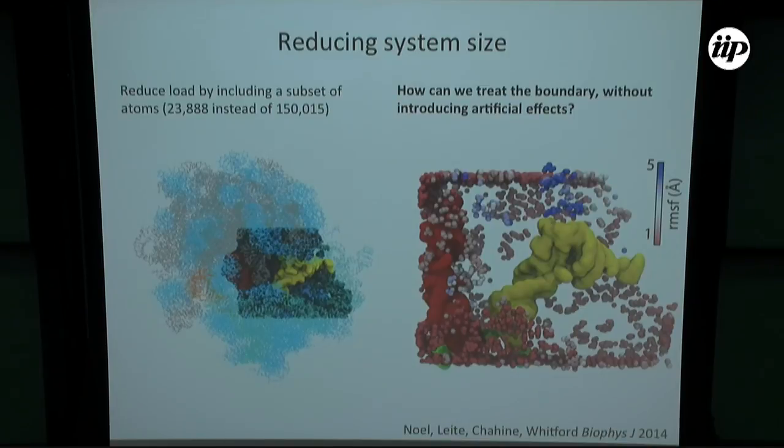So if this is the whole ribosome, for most of the studies that we've been doing recently, we only wanted to look at the region near the tRNA. So instead of looking at 150,000 atoms, we could reduce it down to about 24,000 atoms, which is a nice reduction, a factor of 8 in your computational load. When you combine that with the fact that cores are getting much faster and nodes are getting much more powerful, when you go from this system size down to the smaller system size and use a modern node, on one node you can get 5 to 10 times the sampling per day with this system than we were able to get for the entire system with 8 to 16 nodes just a few years ago.